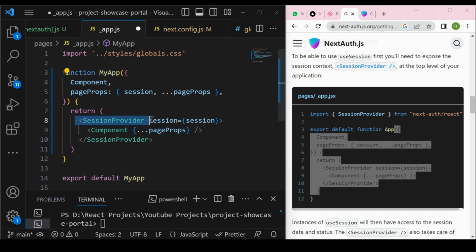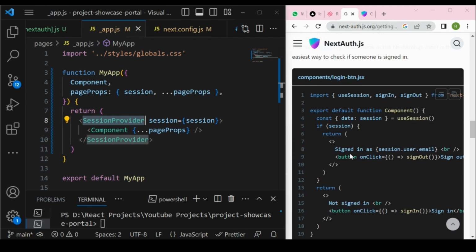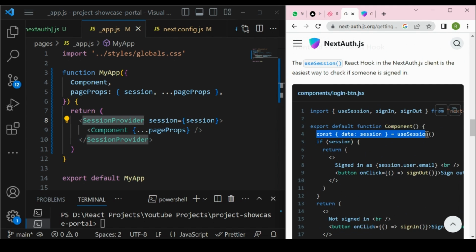Now I have the component and everything. They just added this SessionProvider. So our component is getting wrapped in SessionProvider so that whenever a user logs in, our session is accessible throughout the application, in any component. That's the reason they wrap our component in the SessionProvider. Okay, and save it.